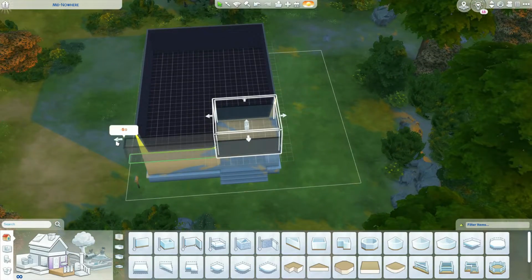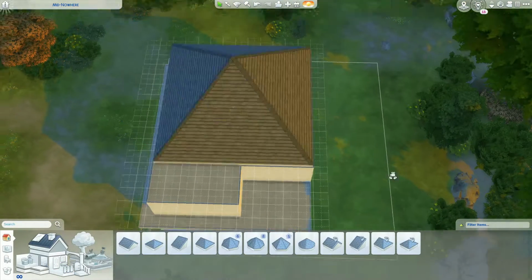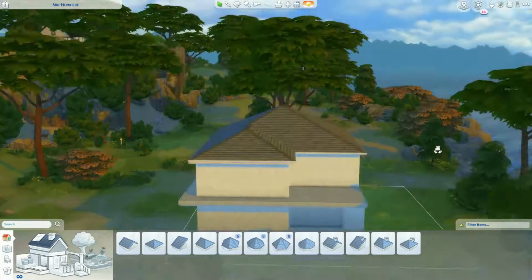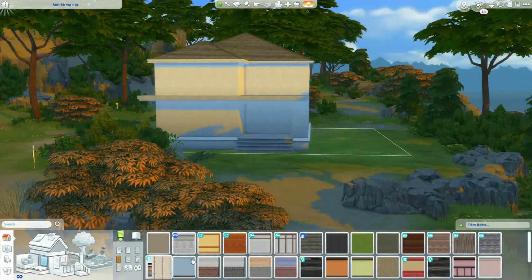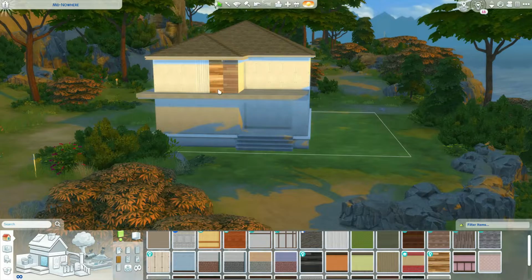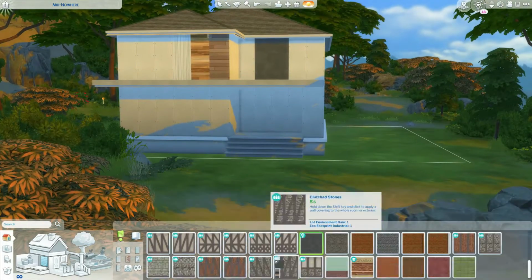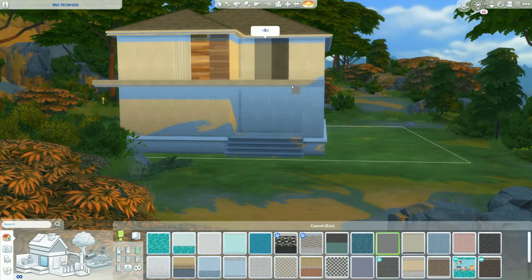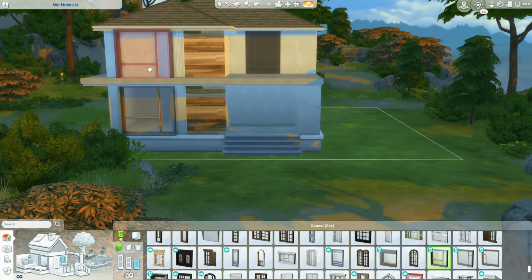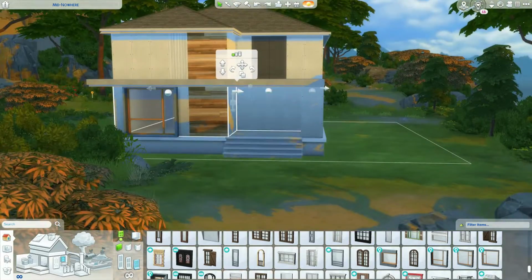All of the homes around this home are a more modern kind of style, so I decided to mimic those and build something similar, but instead of using whatever is in those homes, because I actually didn't look, I decided I wanted to do an eco-lifestyle build. I really like that pack. It's one of my favorite packs. It was actually one of the first ones that I purchased, so I've had a lot of time to get used to it and get to know where everything is and what everything is, and I really like that pack. That's really just all I have to say on that, and thank you for coming to my TED Talk.